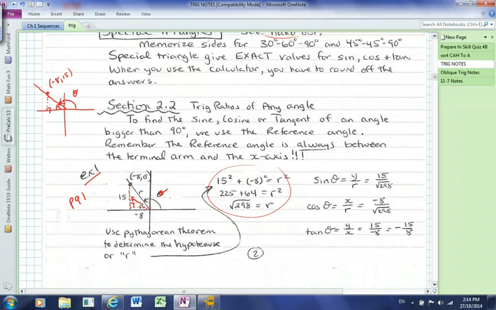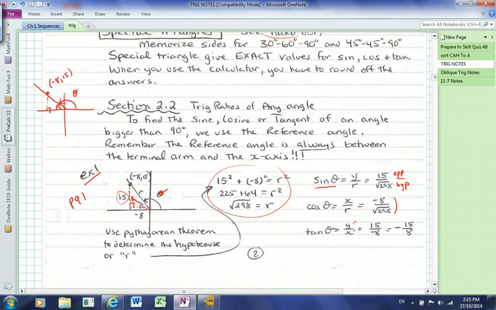And now I can say what the sine is. It's the y value over the radius, because the y value is my opposite value there, right? So that was the opposite over the hypotenuse. Okay, so 15 over square root 298. The cosine was -8 over root 298, and then the tangent is opposite over adjacent, which notice is the y value over the x value, okay? By the way, tangent is the same as a slope, rise over run. That's interesting with things that come up later on, okay?